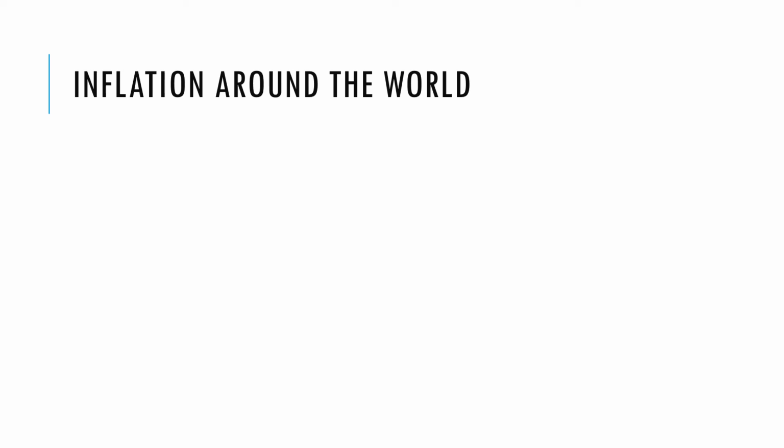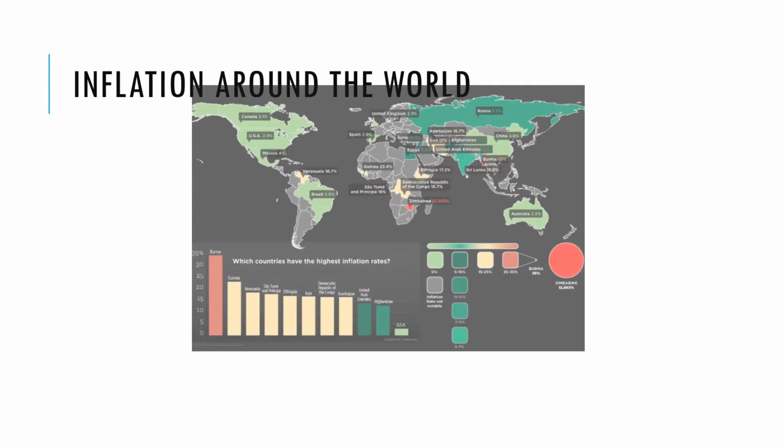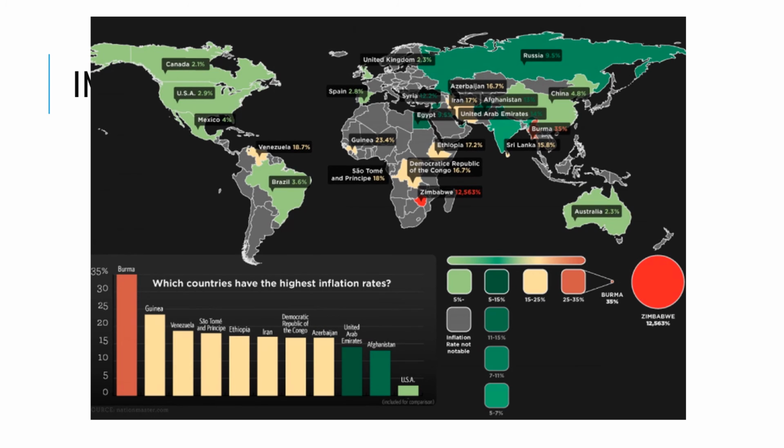Let's have a look at some inflation rates from around the world. We've seen in the UK our target is 2%, and we've been somewhere between just below 0 and 5% over the last few years. Let's have a look around the world. So we can see the UK 2.3. Some countries experience incredibly high rates of inflation. Look at Zimbabwe down here. Imagine if prices did that on average every year.